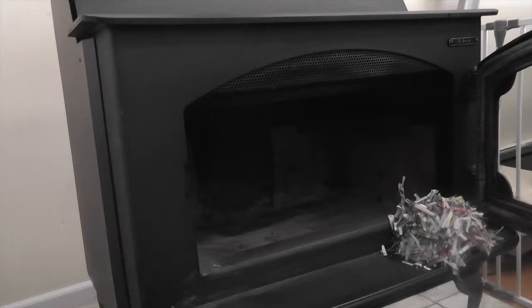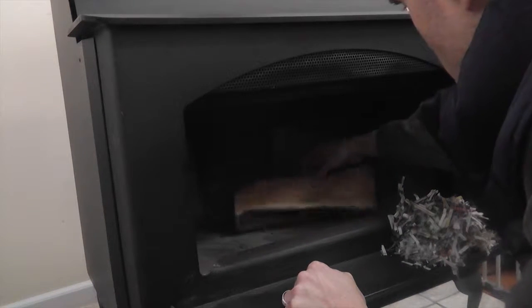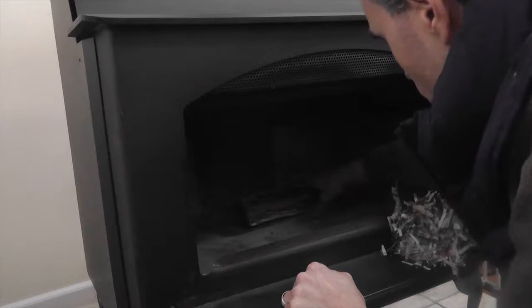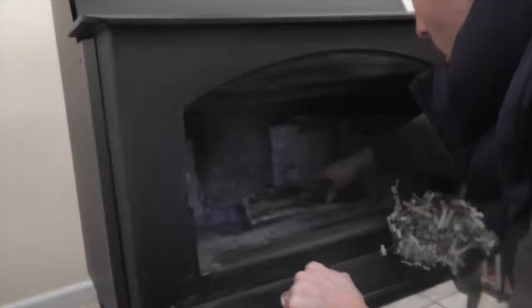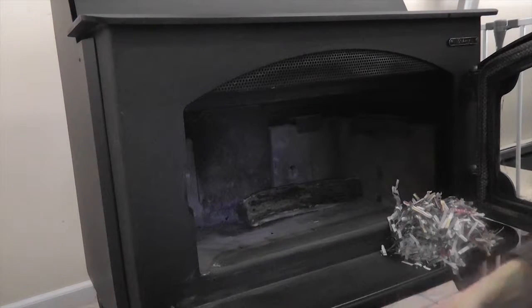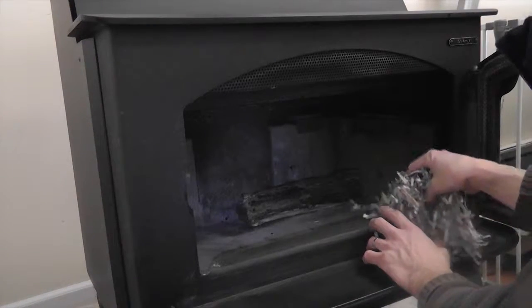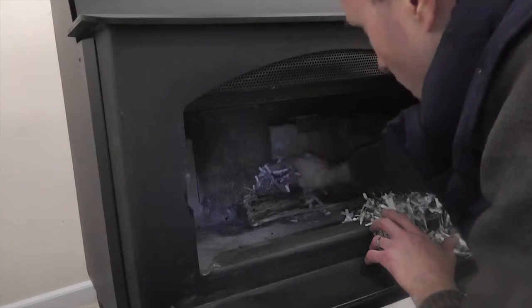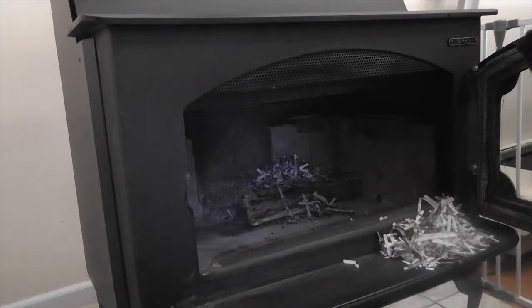So let's fill up the stove. I've got a decent assortment of wood here. First, I want to put a medium-sized piece of wood — right here is the level where it's going to shoot the super hot air. So raise it about there, then we're going to put some smaller branches, anything that will ignite quicker. Right up against it, you're going to want some kind of paper or something — I find I shove it right up against it.